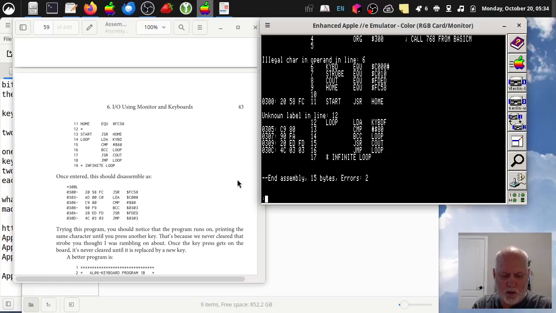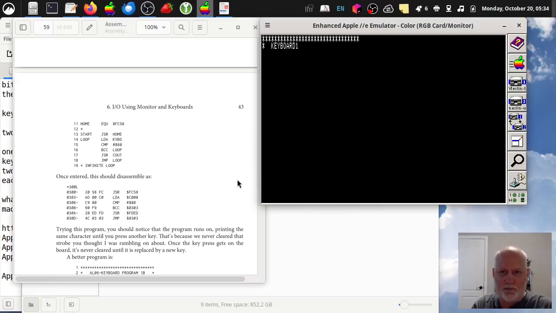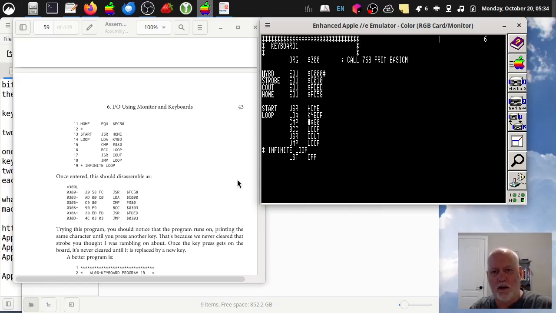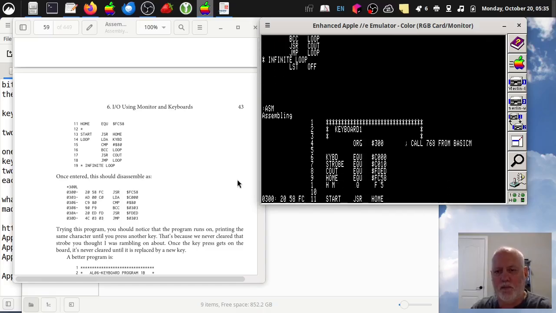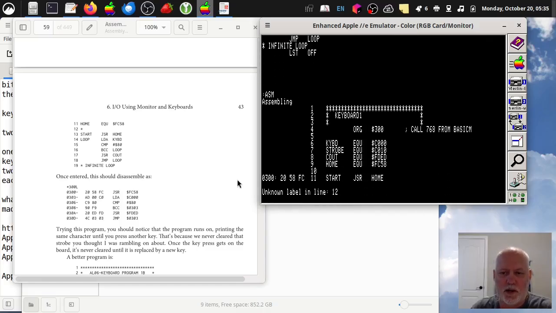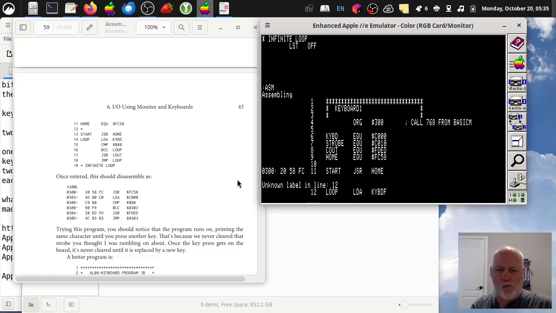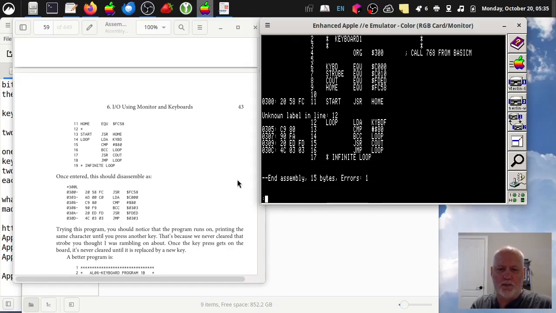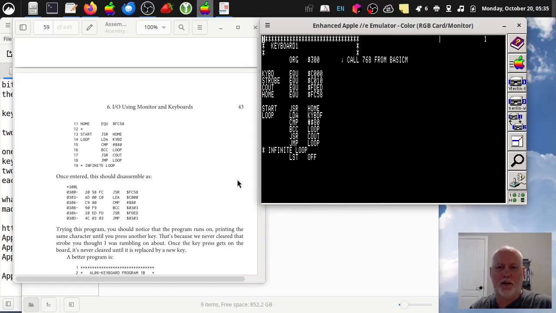And so we'll just type E. And you can go down here to line 6, that looks broken to me, so we're going to get rid of that. Control D, and it looks okay to me. Alt Q, ASM. No errors this time. Nope, there's an unknown label in line 12. Well, we'll just keep editing until we figure it out.